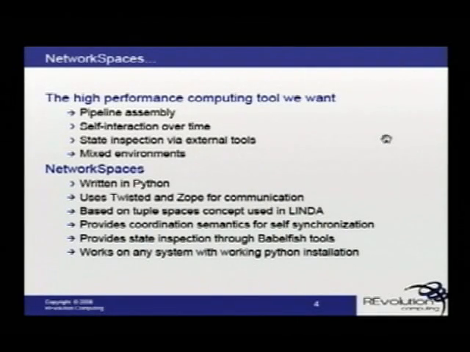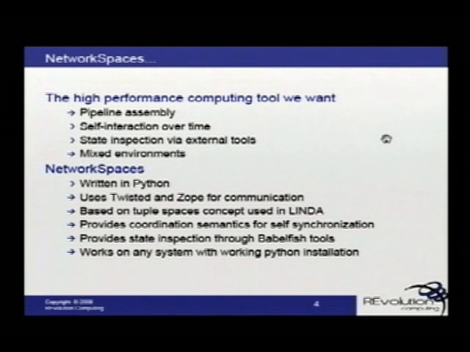So we created a tool, thinking about what we wanted in it. We wanted a pipeline assembly — something you could build up the architecture for and then deploy, something very simple to use. We wanted self-interaction over time; we didn't want the user to worry about all the communication processes — we wanted it to take care of itself. We wanted to be able to inspect the state of the system at various times. These are statisticians writing code that may or may not work, and they want to inspect the state of variables within their analysis. It had to run on mixed, potentially heterogeneous environments, and needed to allow people to call tools and other programs.